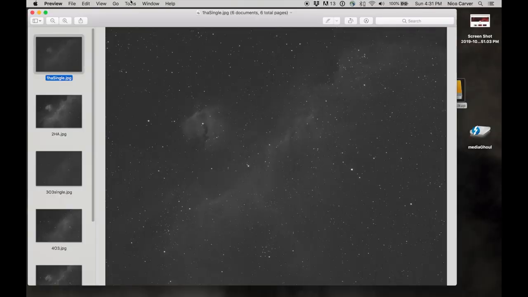All right, another thing I want to show you before we dive into processing here is just what a single sub looks like in each channel, and then what it looks like after they're stacked. We'll see this a little bit as we go, but a lot of people are just curious about this upfront. So keep in mind, this is just for this particular object, which is the Seagull Nebula, or sometimes called the Parrot Nebula, IC 2177. But it's still illustrative, I think, of what you can maybe expect out of an object that emits in hydrogen alpha, O3 and S2.